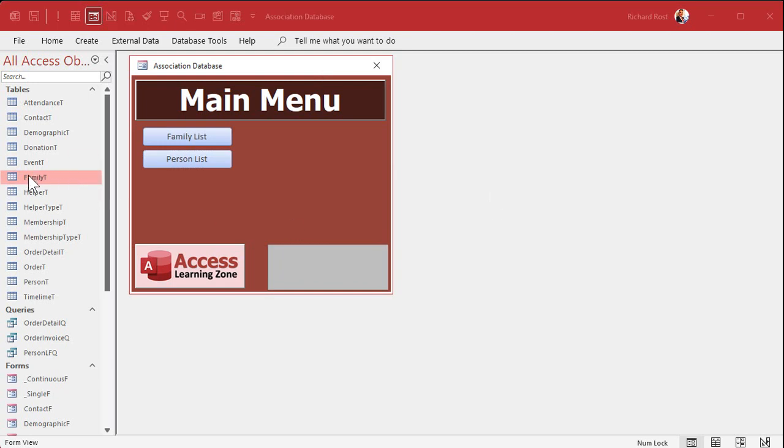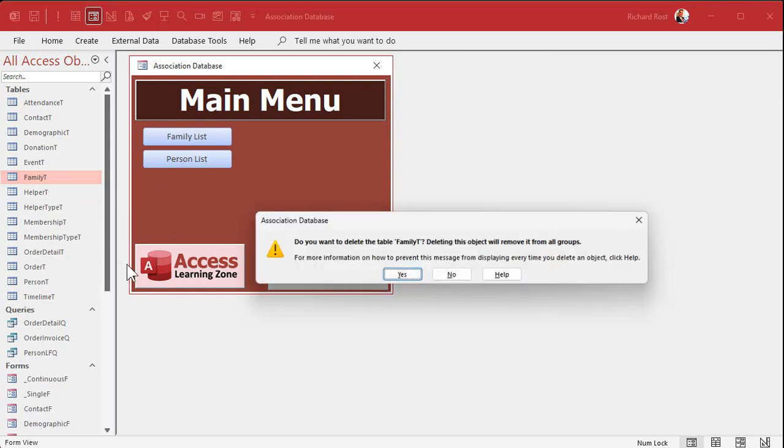Because if you delete this and then recreate it as something new, Access isn't going to try to rename the components for you, and then you'll know something is missing, as opposed to some sneaky error. If you rename this to the group table, it's going to find some sneaky way of renaming the fields, and it just messes things up sometimes. So just be aware of that. So I'm going to delete that family table.